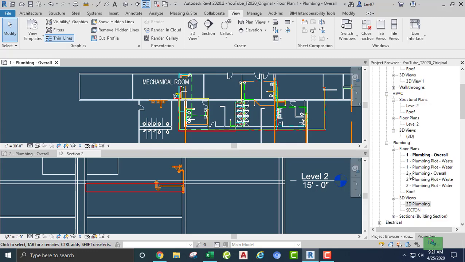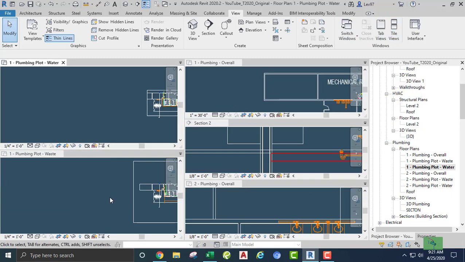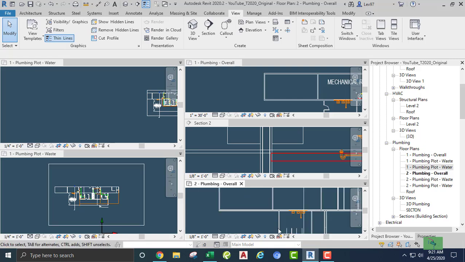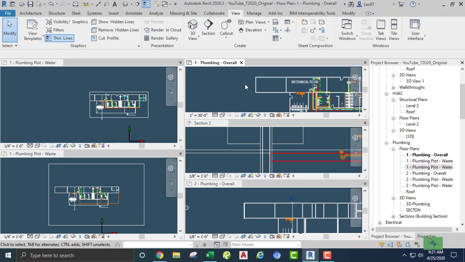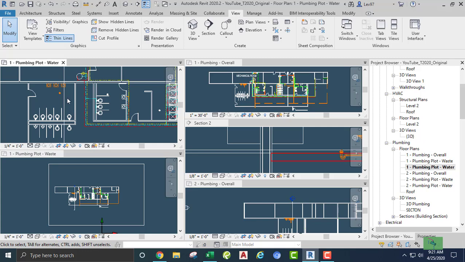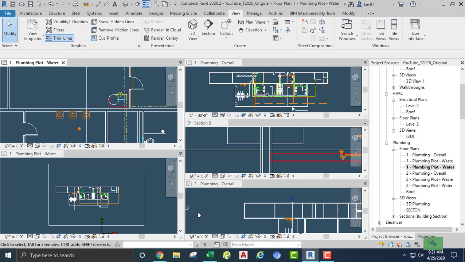views. Let's put 2 more views on here. Let's put this view on, and let's put that view on, and let's tile all of these, right? So we're on the first floor, and we're on the plumbing, water, and we see that my section is here.